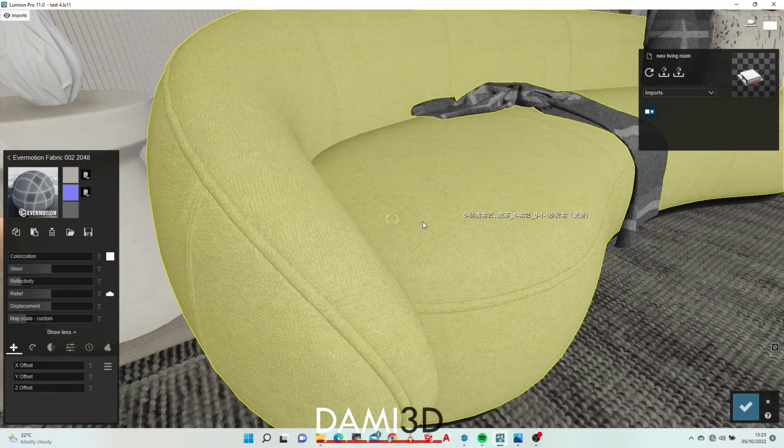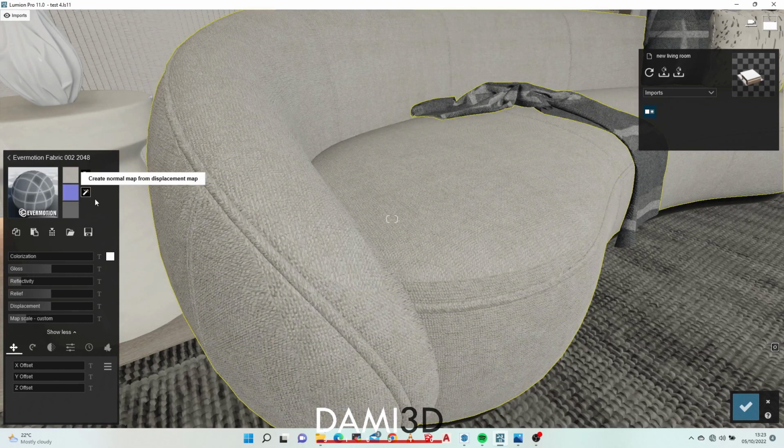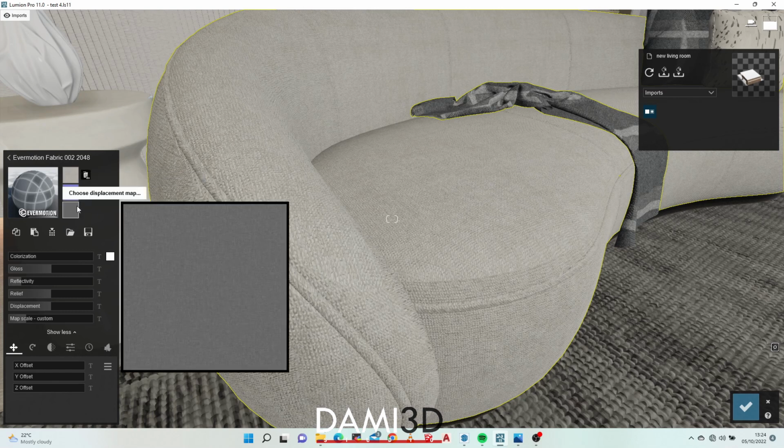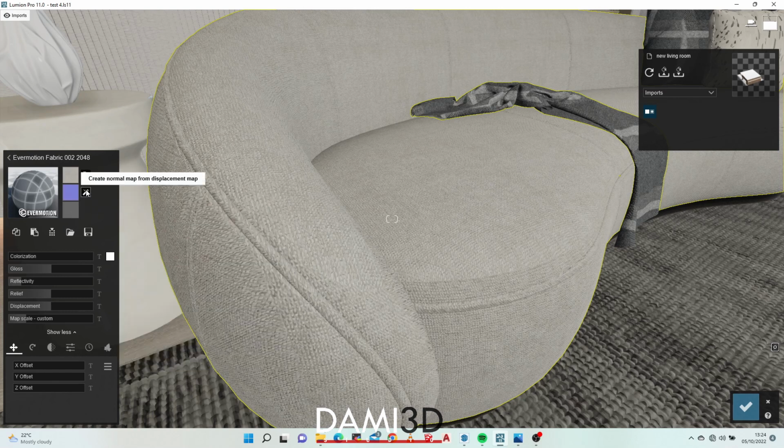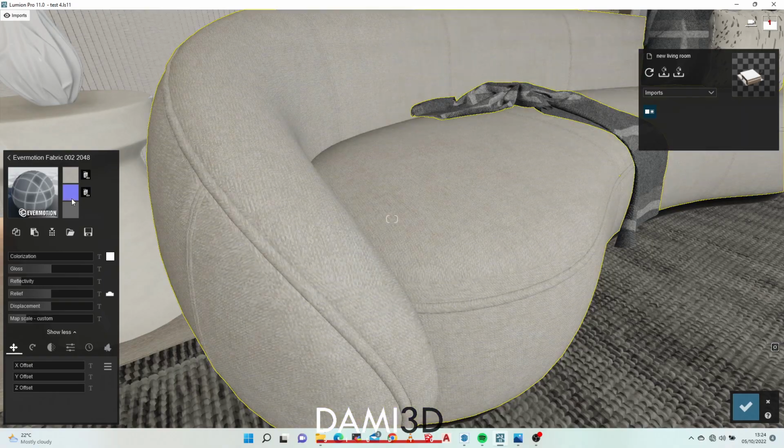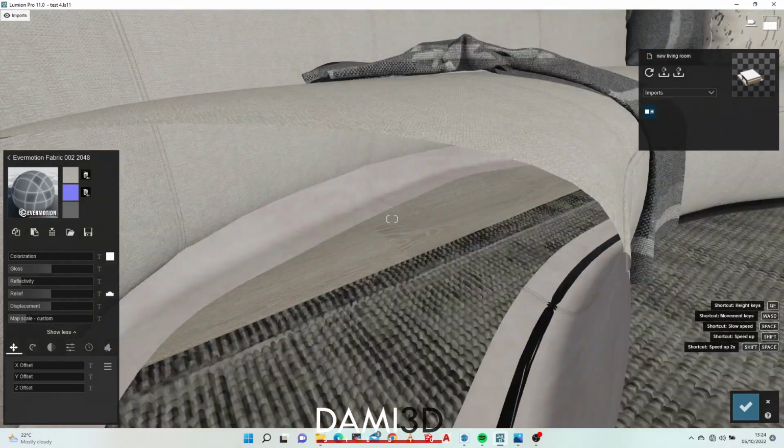So what I used to do is I will just delete the normal map that comes with it. I want to create a normal map from the displacement map. So if you click again, you can see it create normal map from displacement map. So I like using displacement map. Yeah, this is perfect.